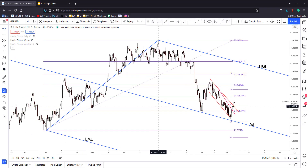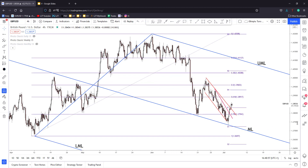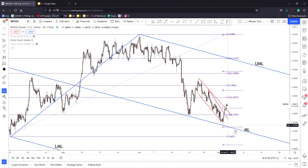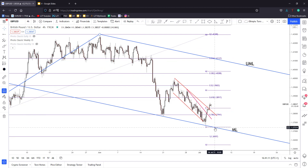Let's start here with the 4-hour chart. And as you already know from my analysis, I've told you that the price of this pair — British Pound vs the US Dollar — could find support again at the medium line of the descending pitchfork. It has only retested the medium line of the descending pitchfork and right now it has escaped from these two patterns — from this down channel, from this maybe falling wedge pattern here. Right now it's trading at 1.3853 and is located right above the weekly pivot point at 1.3831.